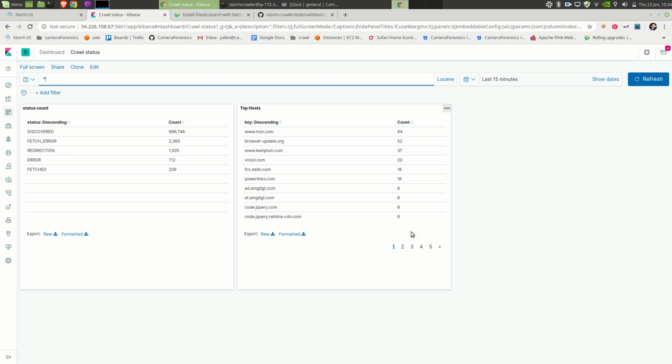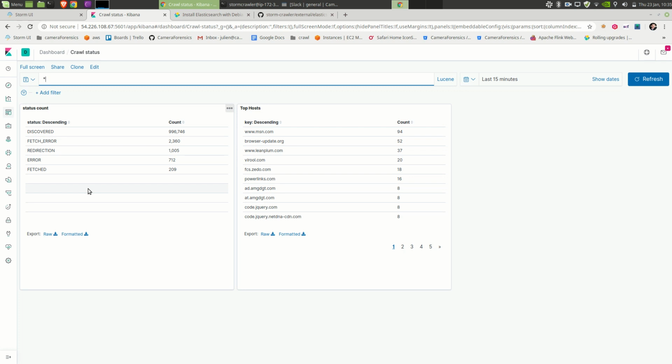If we look at the status here, there's a dashboard which is very straightforward. It just gives us a breakdown in real time of the status of the different URLs in the status index. So discovered means we know about these URLs, we haven't processed them yet. Fetched means obviously fetched. Fetch error is that something happened. Redirection. And error is for something which is not temporary. So fetch error could be like a network problem and you try later and it works. Error could be something to do, say, with the robots.txt preventing a URL from being fetched. I mean, that's not recoverable. Or less likely, I'd say, a parsing error on the content, but that doesn't happen very often.